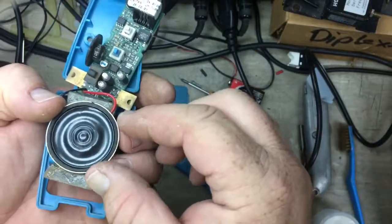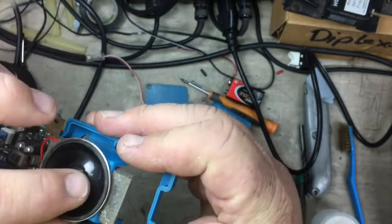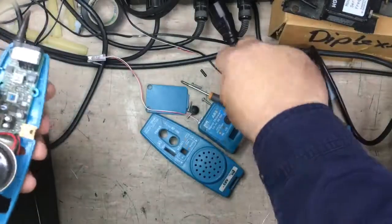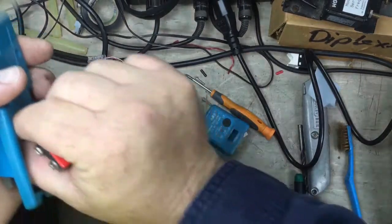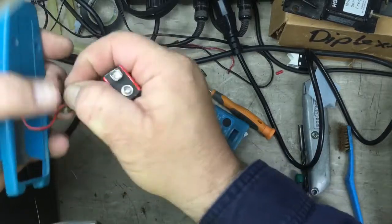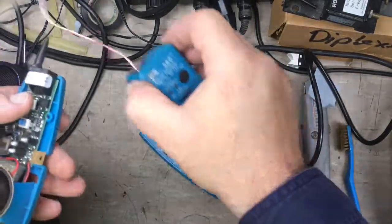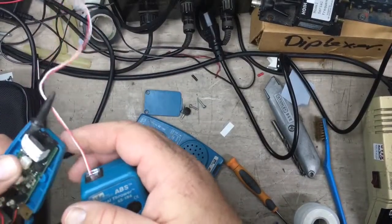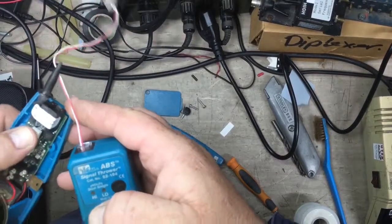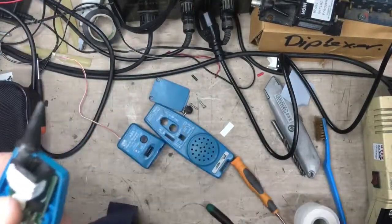Alright, seems to be probably a little bit maybe underneath there. Let's see what it sounds like. Chuck a battery in. Yeah, heard how loud it was before. Not very loud at all. Let's see what it's like now. New tone across. Okay. Alright, well, it's still not quite as loud as I'd like it to be.